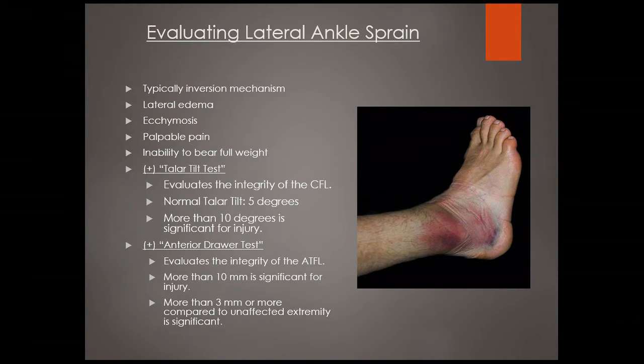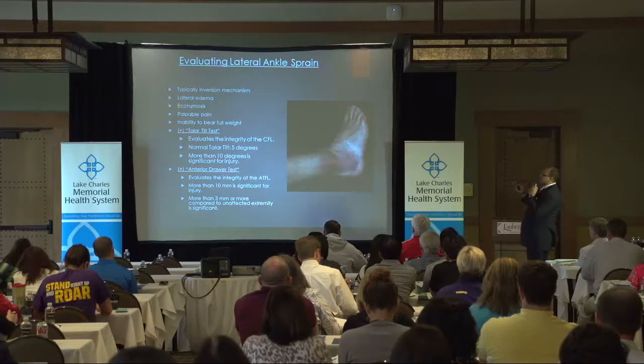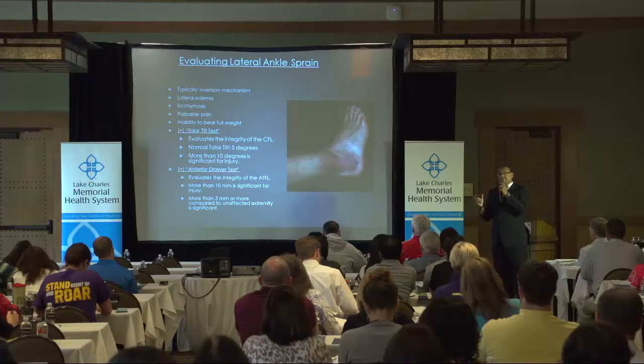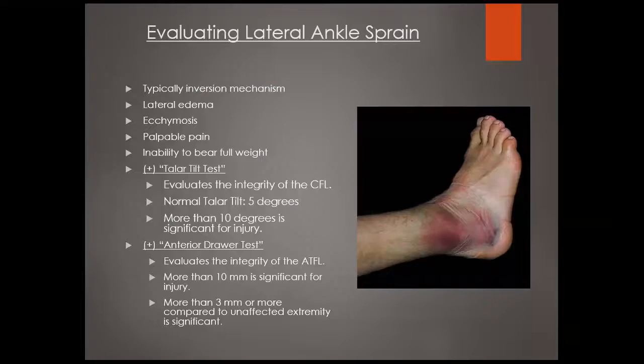The two clinical exams we do: the talar tilt test, which evaluates the integrity of the calcaneofibular ligament. I'm going to show you some x-rays in which we actually do this under live fluoro so you can see the difference between a pre-evaluated and a post-evaluated ankle. And lastly is the anterior drawer test. It evaluates the integrity of the anterior talofibular ligament. This is the most commonly injured ligament that you will see.